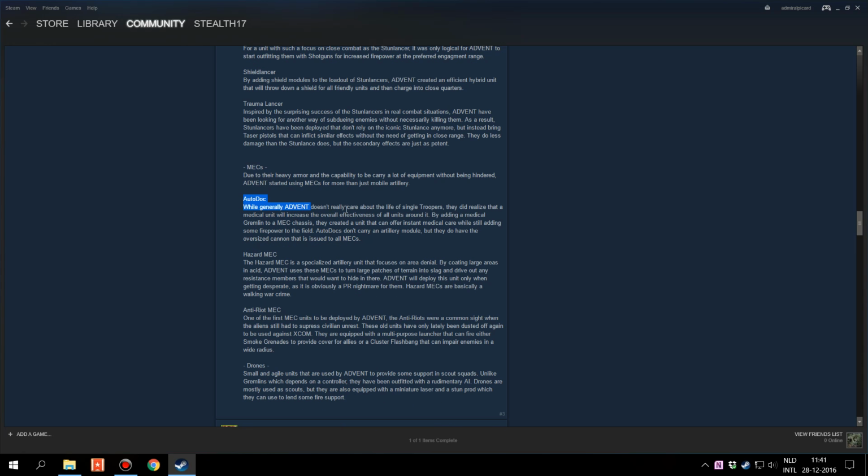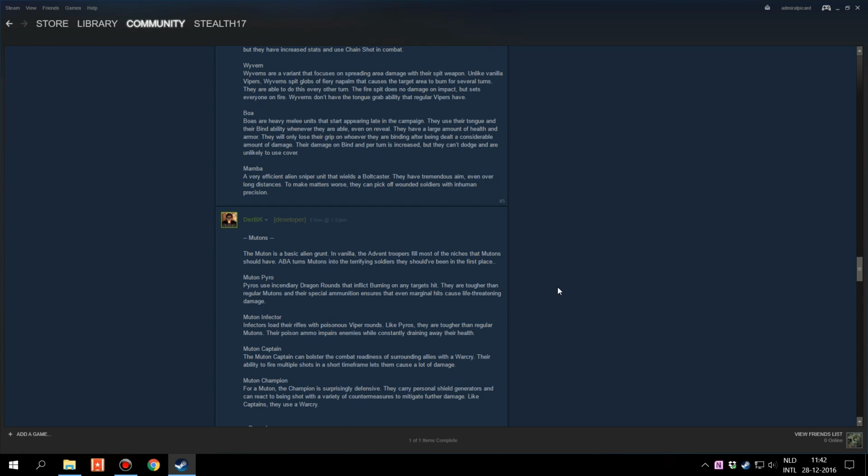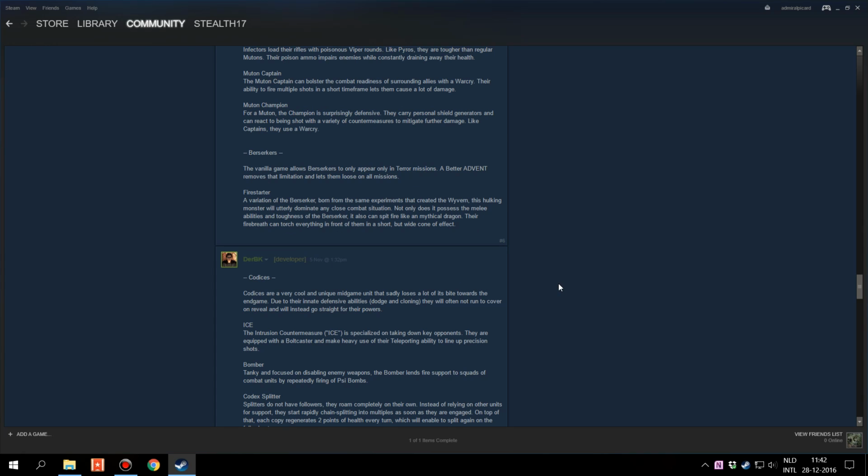The mechs, for example, the Autodoc, it can heal people around it, which is something that the Advent normally don't do. An anti-riot mech. These equipped with a multi-purpose launch that can fire either smoke grenades or cluster flashbangs. Just imagine your squad being nicely clustered up, getting one flashbang, and everyone is going to be panicked or disoriented. This is going to cause me a lot of problems and probably a lot of fun for you. I hope it's going to make the playthrough a lot more exciting.